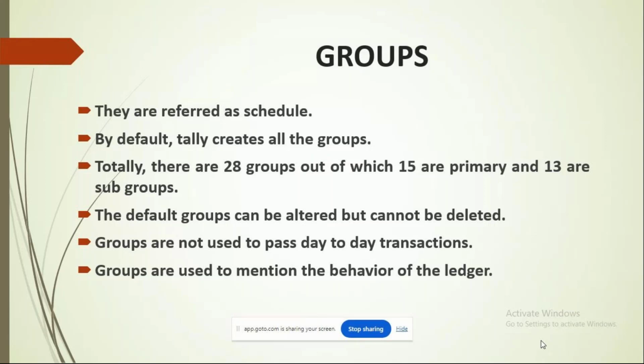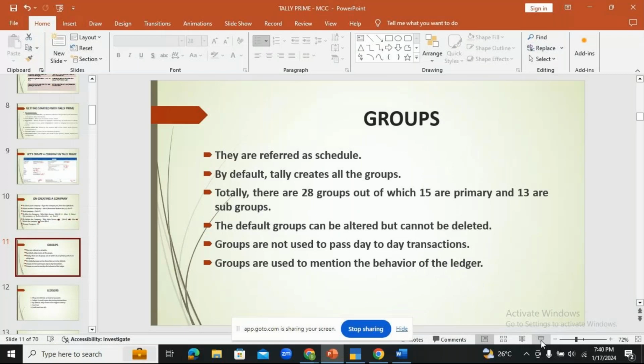So just now we said that a tangible asset is a fixed asset, right? Nothing but how, according to the ledger, we're going to categorize them under the respective groups. This is a short discussion about the groups in Tally software. So let me show you the groups where they've been put up.